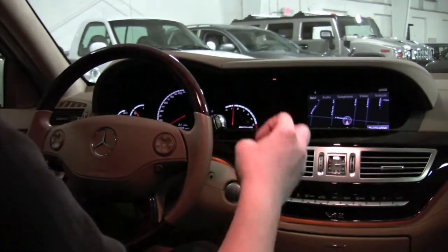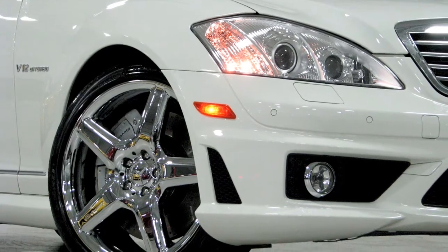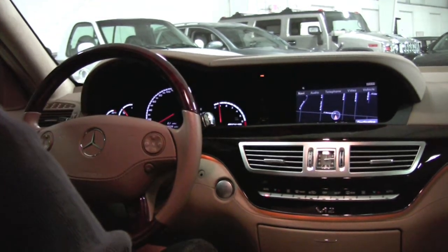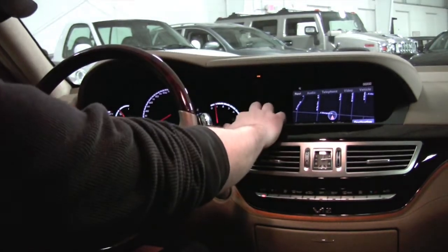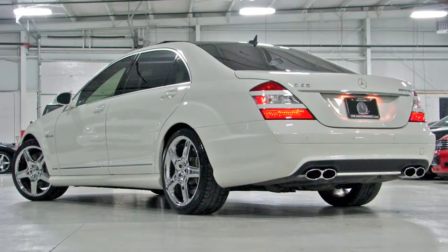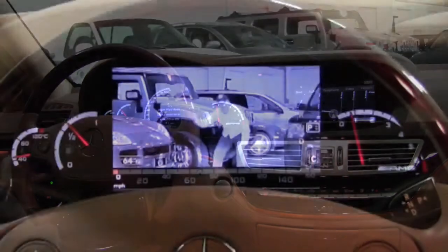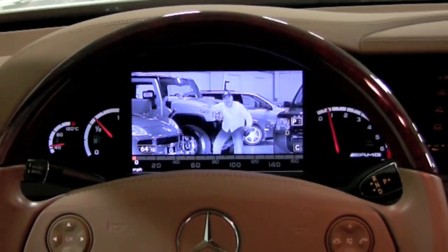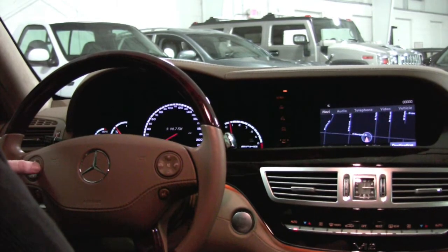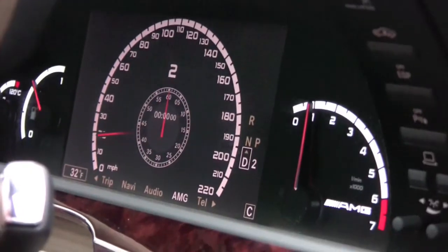That ignition almost startles you — you can just feel that engine fire right up. We're in probably what I would consider the best car in the world. The S-Class really doesn't hold a candle to anything — or nothing holds a candle to this car. You've got a special AMG gauge with a 220 mile-per-hour speedometer. I believe this car is unlimited or something; because of the ratios it'll go like 208 or 210 — if you can find somebody to unlock it. You've got night vision in here, and a multifunction display with a special AMG setting that includes a stopwatch right in the middle.